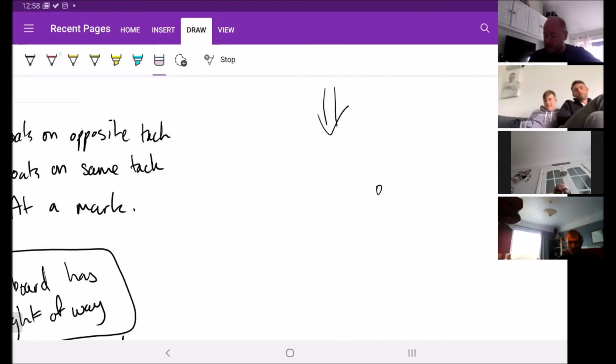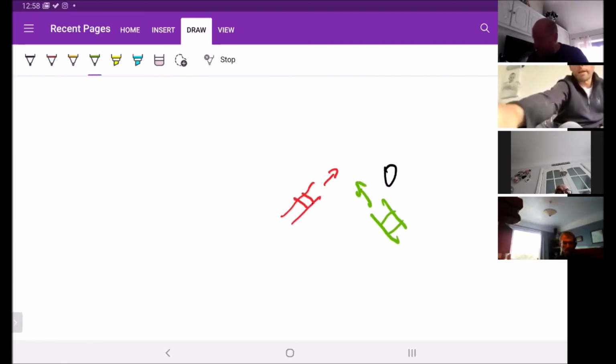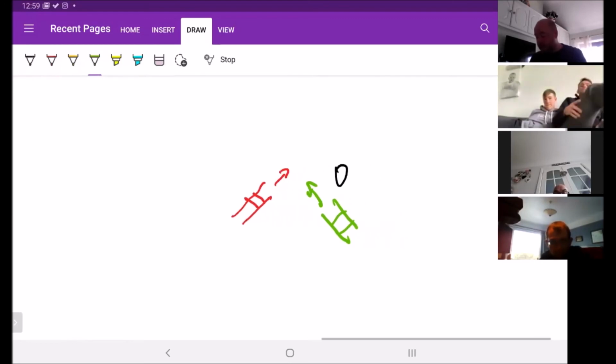Because if you are here, there's a red boat here, and you've got a green boat coming in here. You've got the red boat doing that, and the green boat doing that. Who's got right of way here? I've already said that the green boat has right of way, port and starboard.